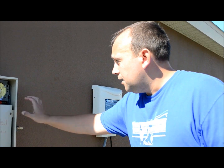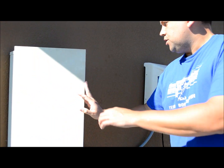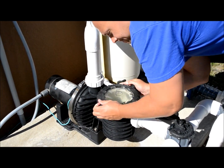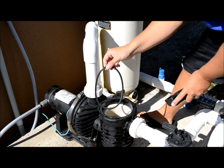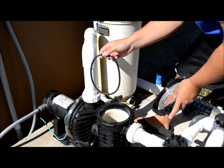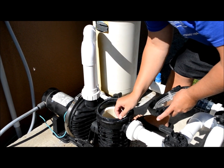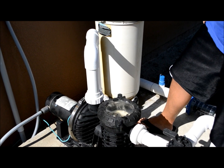Before I get started, I'm going to cut power to everything. The next thing I'm going to do is take off the lid of the trap cover and leave it sitting. There's a little O-ring in here — just for your knowledge, this O-ring costs anywhere from about nine dollars up to twenty-two dollars online. I'll just leave it sitting there and put the trap cover aside.